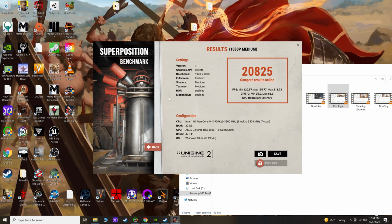Alright, so this is Superposition at 1080p, just default settings, and we've got just shy of 21,000 score and an average frame rate of 155, about 156 really. Minimum temperature on the GPU 35, maxed out at 63 degrees, so again comparable to the other benchmarks we've been running. And this one runs a bit longer.